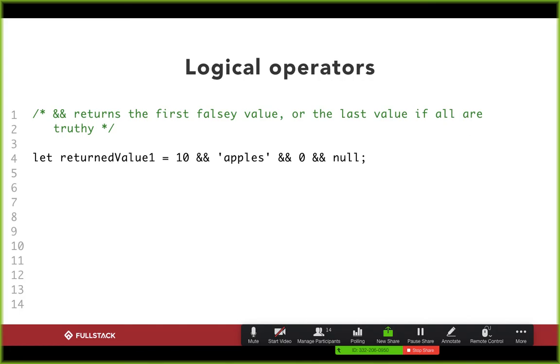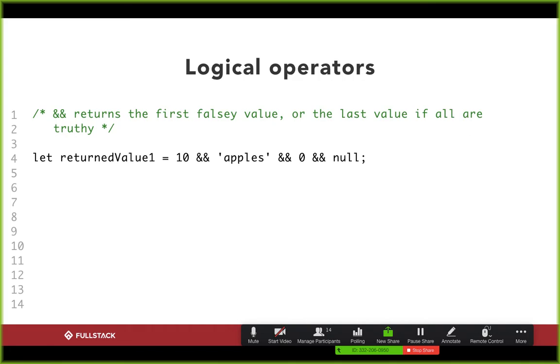And what the AND operator is actually doing, if you want to get down to the details of it, is it returns either the first falsy value it finds, or the last value if everything is truthy. Okay, so here it's going to do 10, is this 10 true? Yes. And the string apples, is that true? Yes. And 0, is 0 true? No, 0 is a falsy value, and so it will just give back 0 in this case.